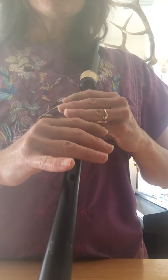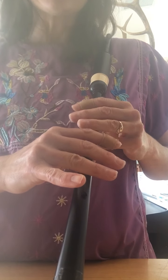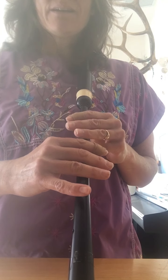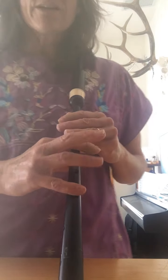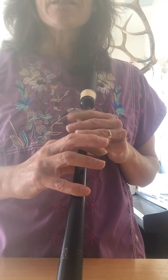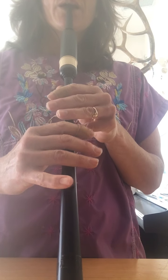Okay? And then the last thing we did, well, second to the last thing we did, was we tried to have a little fun, and we added the very beginning of the song, Mary Had a Little Lamb, to your repertoire. So you can practice something that's a little bit more familiar. And Mary Had a Little Lamb starts on C, goes down to B, low A, back up to B, and then 3 Cs. All right, I'm going to demonstrate it, then we'll talk about what we did on those 3 Cs. So here we go.